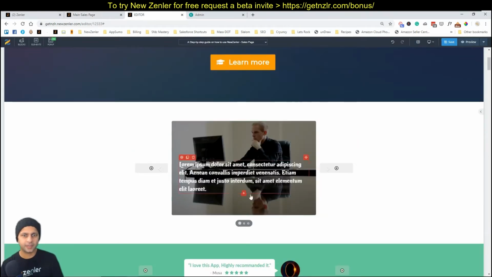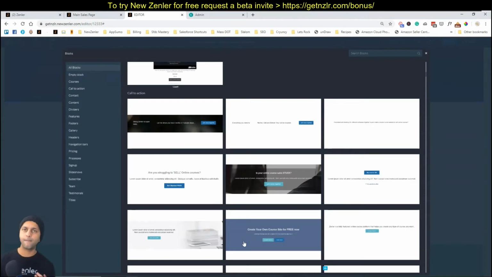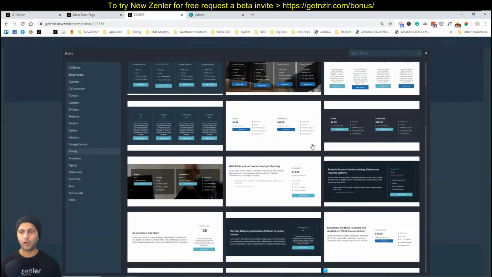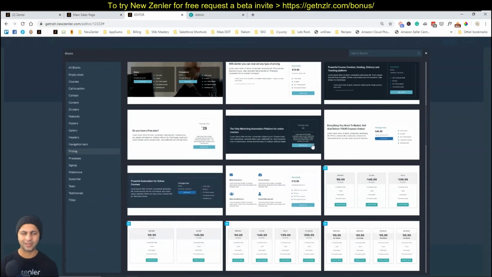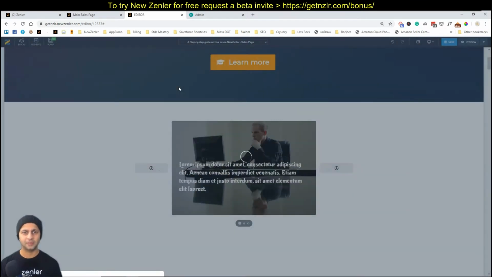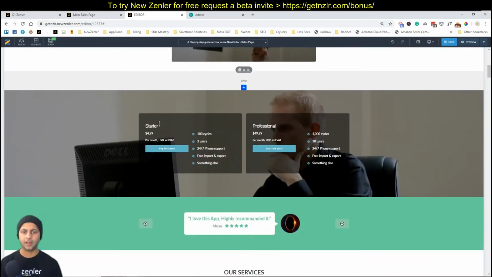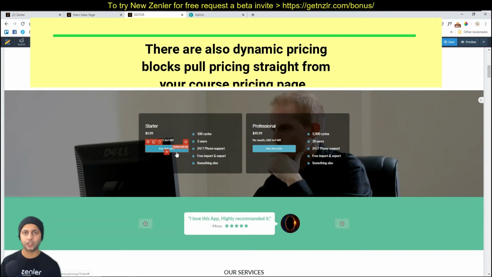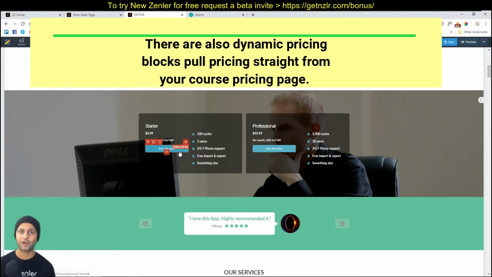So let me go back to my editor. Say you have a monthly plan, $100 a month, or you have an annual subscription plan. What I can do here is I can go to pricing block. Here are all the pricing blocks available to us as course creators. I don't have to think. I say I like this block, I'm just going to add it, and now this pricing block has been added. All I need to do is link these buttons to my checkout page. You have a professional looking pricing block plopped right onto your page.